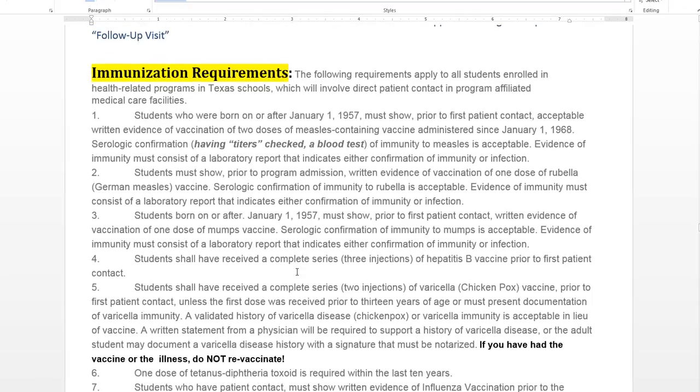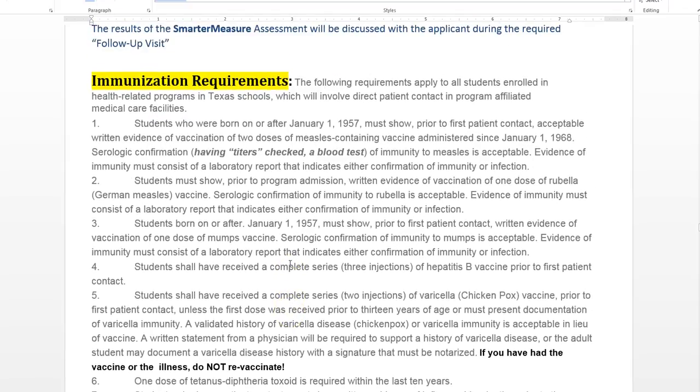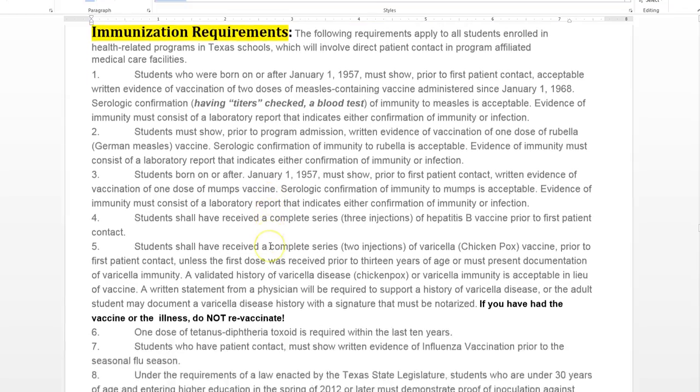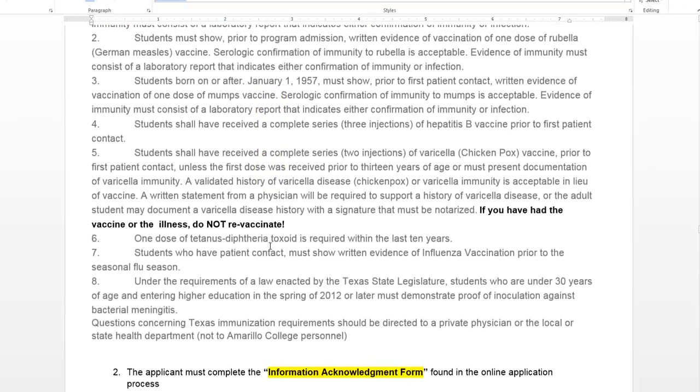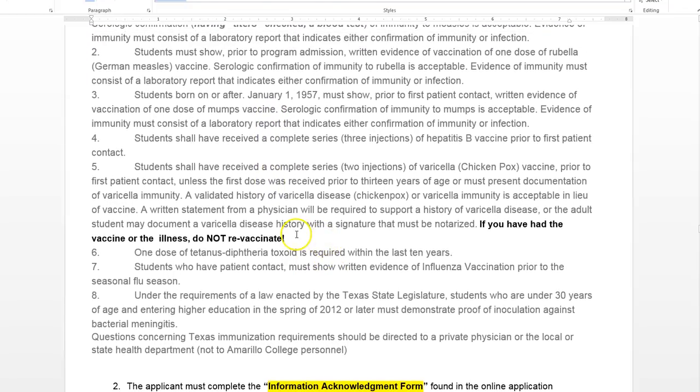Here's more details about the immunization requirements. This is just basically taken from our health sciences application page. These are the things you need to document. By the way, with respect to the varicella, which is chicken pox, if you're like me, I had the chicken pox, but it was more than 50 years ago. Oh my God, am I that old? I am. There's no way I'd be able to find doctor's information that would demonstrate that I've had the chicken pox and that I don't have to take the varicella shot.